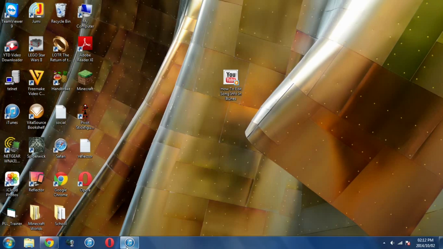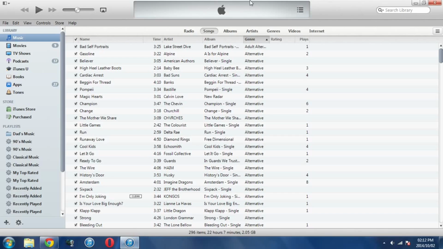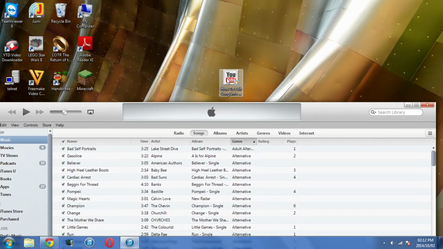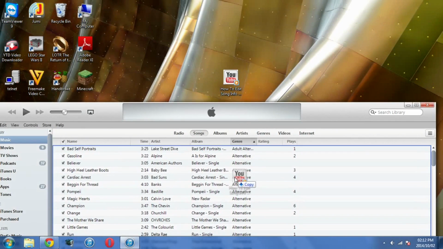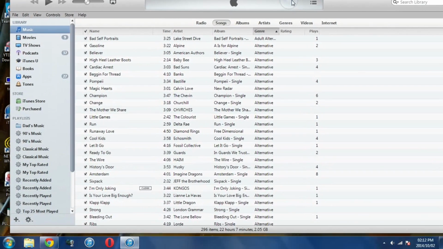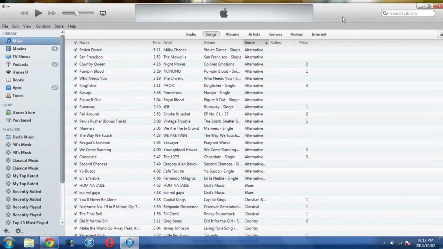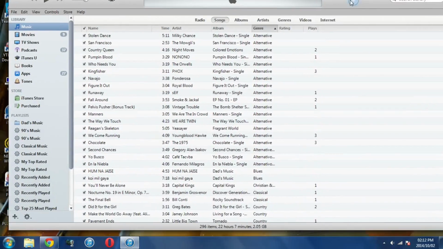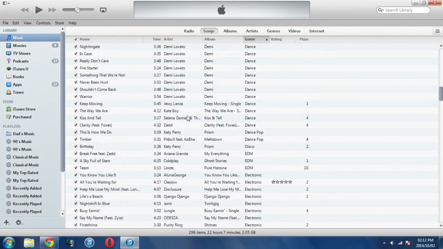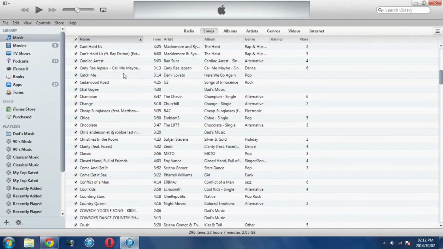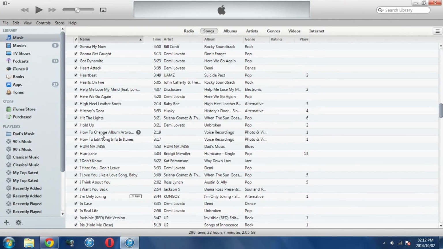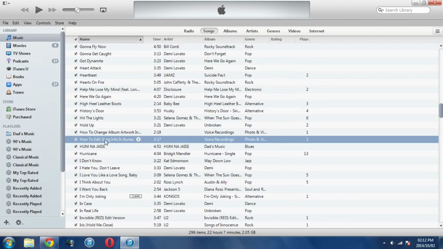So first thing you want to do is open up iTunes. Now what you'll find is that it's not that easy to do, because if I try to drag this MP3 into iTunes, it will instantly get added as a song. If we look for the name, it's called How to Edit Song Information. If I go down to H, all the way down, how to edit song information. Can you see that? Now that is mixed up with the rest of my music.